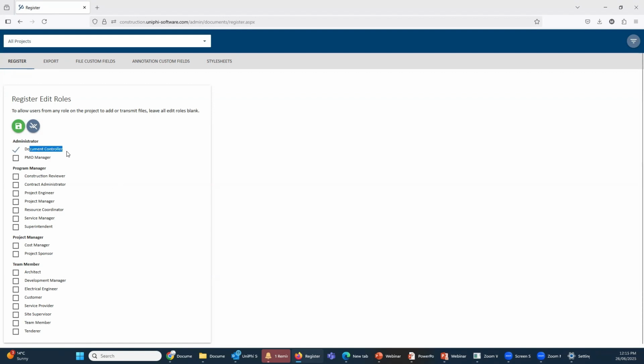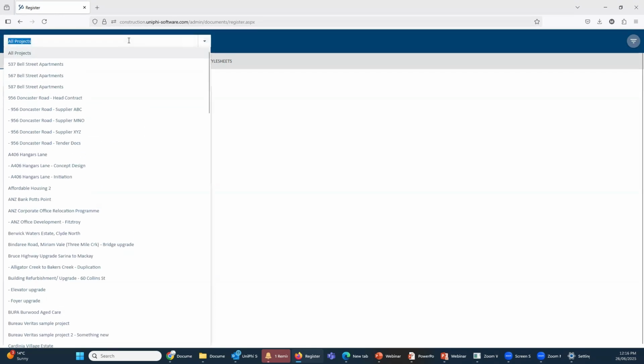That means the person in that role. And that means that if I am not in that role on a different project, I wouldn't be able to do it. So it's a portfolio system. If I select a different project, Joe Bloggs isn't in the document controller role, they're not going to be able to upload files into the system for that project, but they can for the one that's called document collaboration webinar that I'm looking at now.